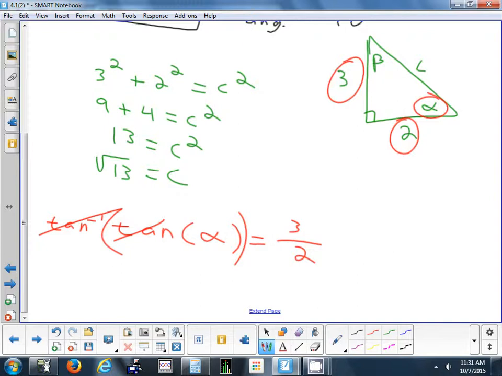But if we do it on the left, where else do I have to do it? Got to do it on the right. So alpha is the inverse tangent. Okay, now you can see where we use inverse trig. Inverse trig is used anytime you don't know the angle. That's what it does. Inverse trig finds an angle. Regular trig, we use that when we're finding sides. Now just type that in.